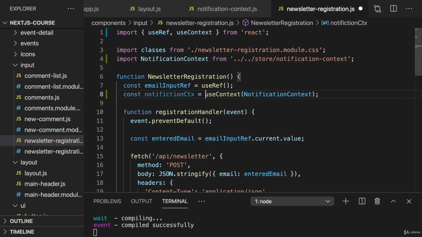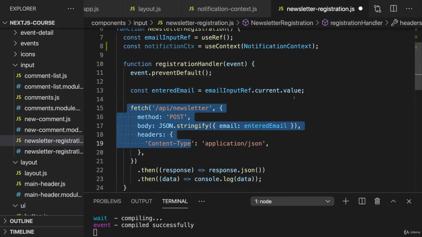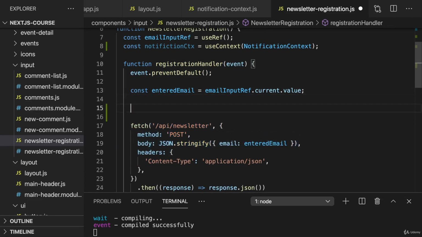But here I'm not interested in the notification. Here instead I want to call a function to show the notification. For example, here in the registration handler when we start sending this request. Right before we do send it, I want to show a notification that is in the pending status that says something like signing up.